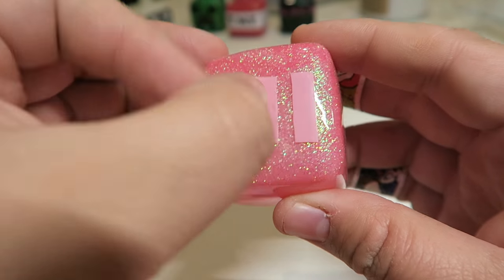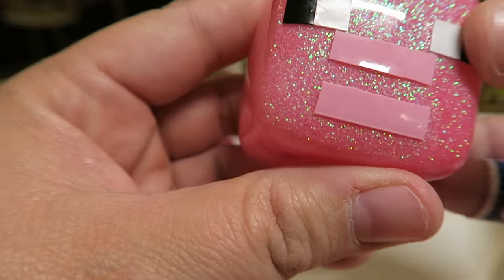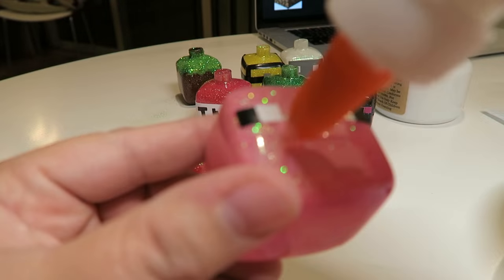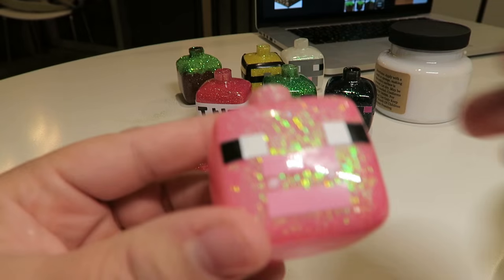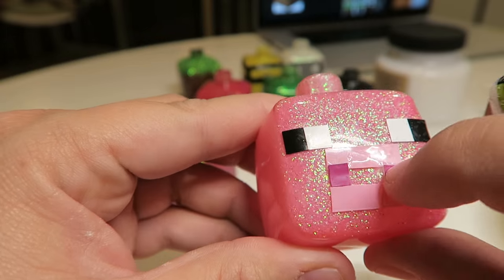So now I'm doing the little pig's snout and his eyes, and I'm using pink for the snout and purple for the nostrils. Electrical tape doesn't come in every color of the rainbow, so you kind of have to get creative. It's not exact Minecraft colors, but I think it looks pretty good.